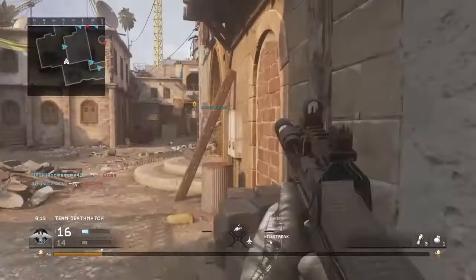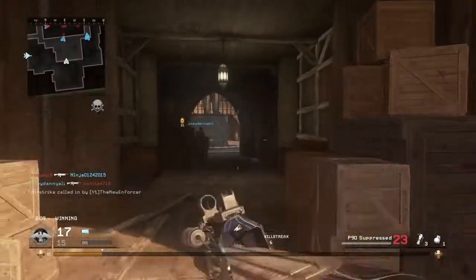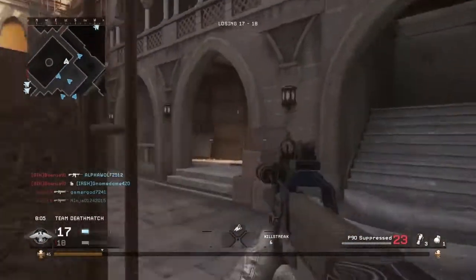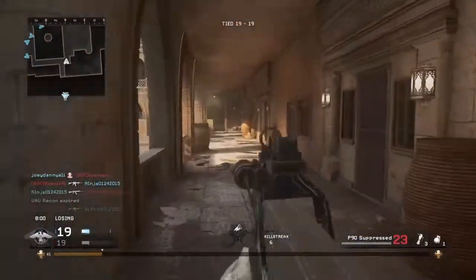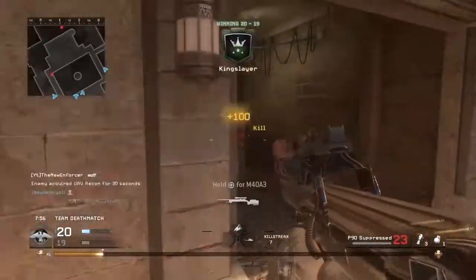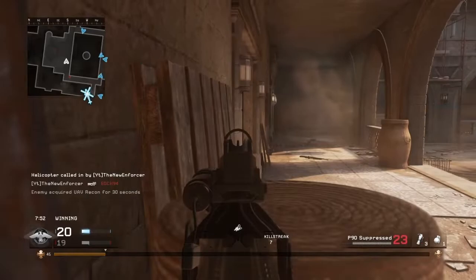I need one more kill for this helicopter. I kind of want to get a helicopter, you know? Because helicopters are nice. They get you some kills. They make people play a different way. They make it easier for you to take people out. Also, we could probably take the lead if I get a helicopter. I got myself a helicopter. This guy has to push. You have to push.